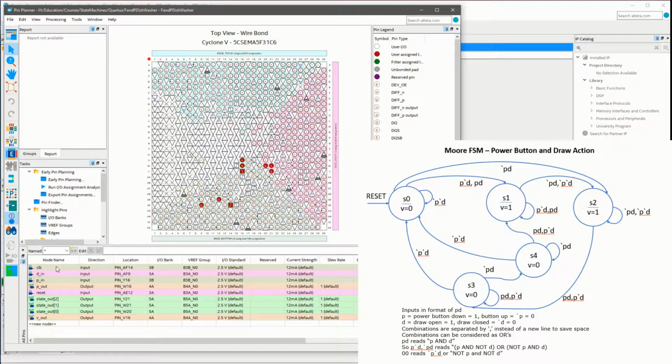We've got our clock assignment here, a drawer assignment when we close or open the drawer, our power assignment when the power button is pressed on or it's not pressed, and we display the power button. We've got a reset switch that we've defined, and here are our states that we'll display out on LEDs, and also whether the display is actually on or off will also be displayed on an LED.